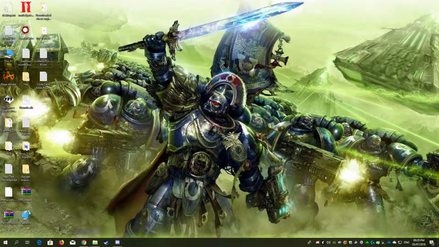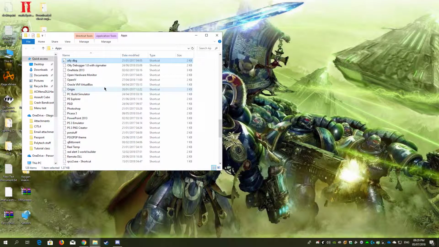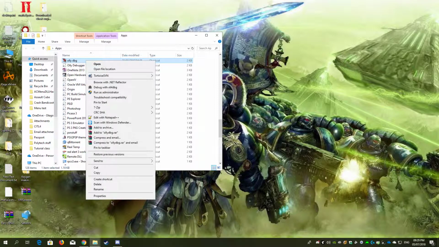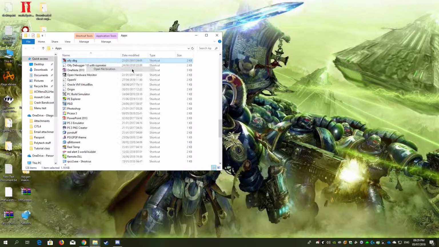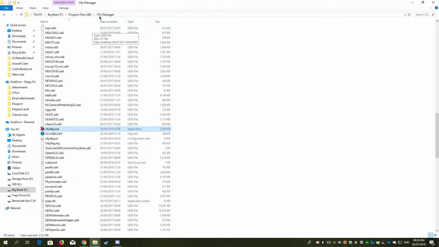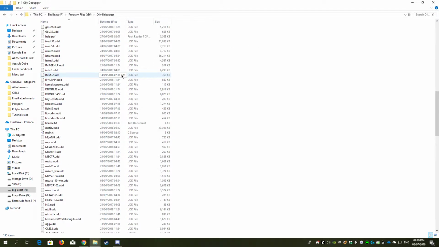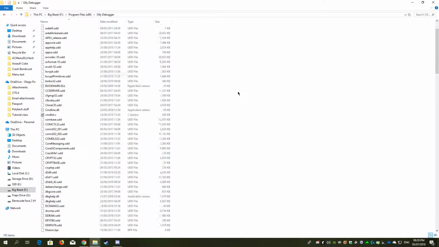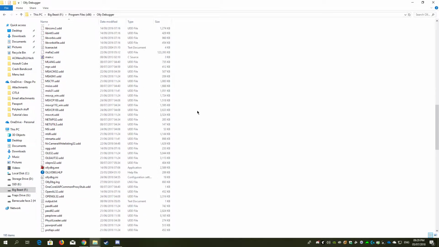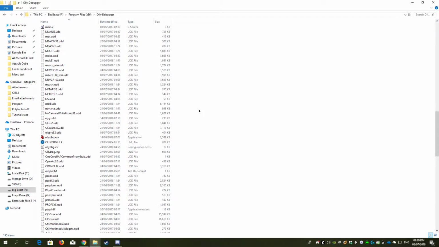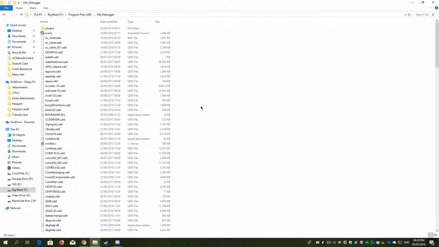Once you get that, I'll show you how I have it set up. I've already made a shortcut and all. So you can get the folder version of Olly, which you just extract somewhere, and then you go to it. Where's my plugins folder?